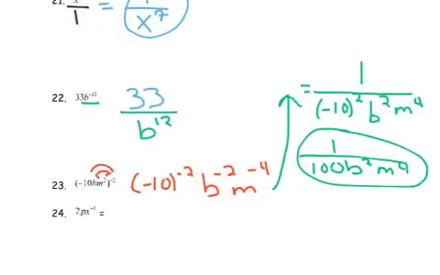For 24, the only variable with a negative exponent is the x, so that's the only one that has to change the location. So 2p is going to stay in my numerator. I'm going to change the location or flip where that x value was, so I'm going to put it in my denominator, and remember, once you put it in your denominator, that negative exponent becomes positive.